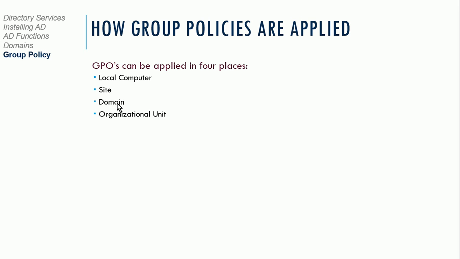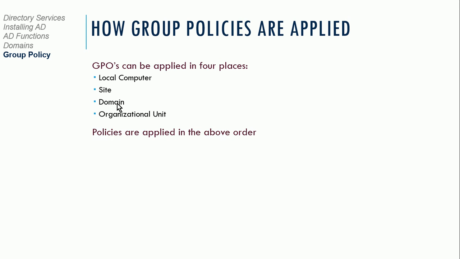And you'll see that when you go into your domain controller, you'll see site, domain, and organizational unit. And on a local computer, you can change things at the local level. The nice thing about this, though, is let's say we have a savvy user that says, hey, I can't auto-run my USB stick when I plug it in, and I really like to have that. So I'm just going to go into local group policy and turn that on. But that doesn't matter, because if you set that at either the site, domain, or organizational unit level, it's going to get overwritten anyway and never apply that setting.